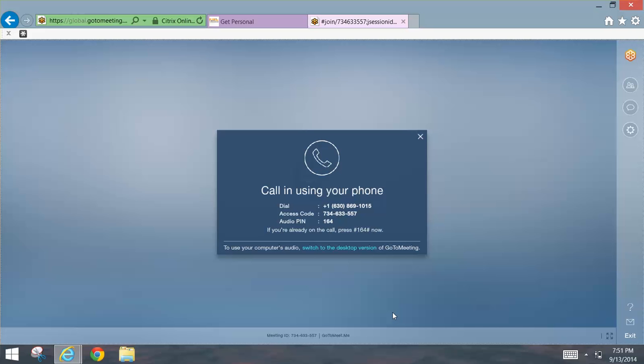Now, you have another option here, which is to be able to use your computer's audio system to talk and to listen. So it will use your microphone and speakers as if they were your phone. That is not available in the web-based version, but it is available in the desktop version, along with a number of other capabilities. So I'm going to just demonstrate what it is to download the desktop client.